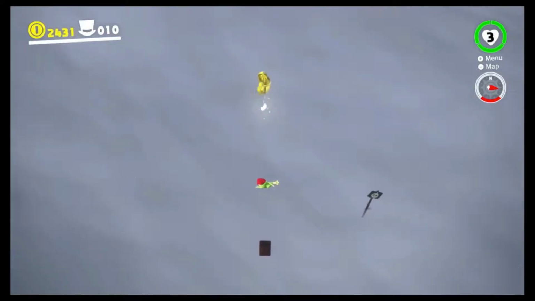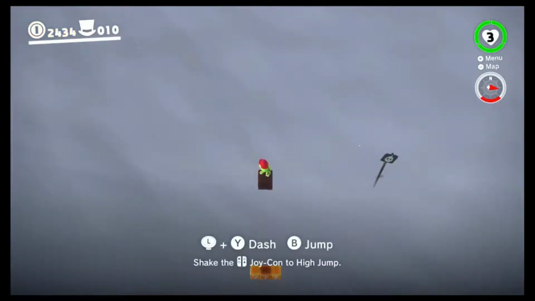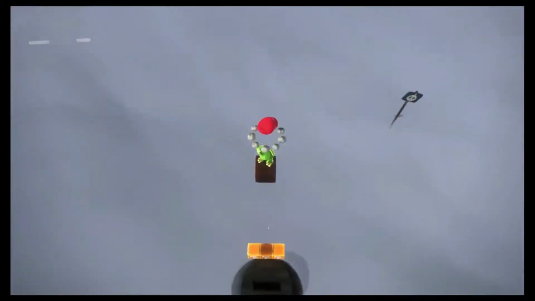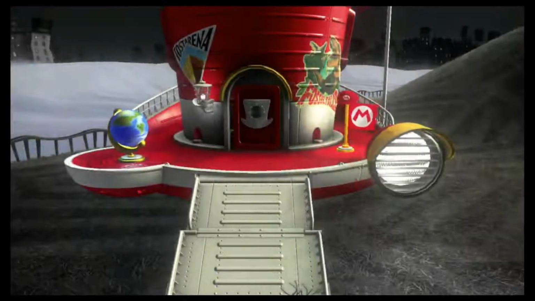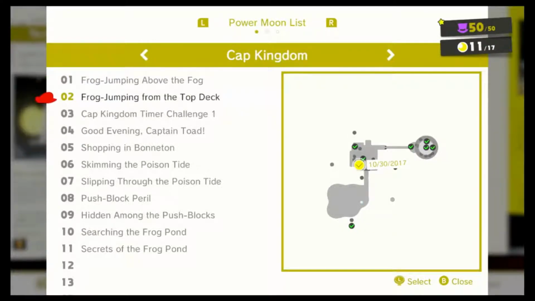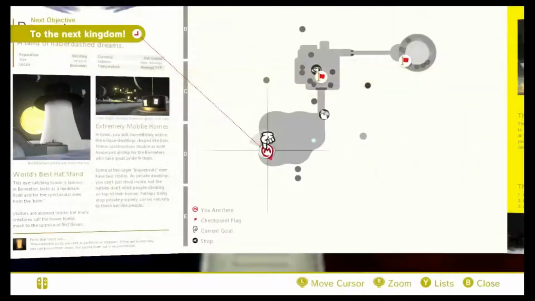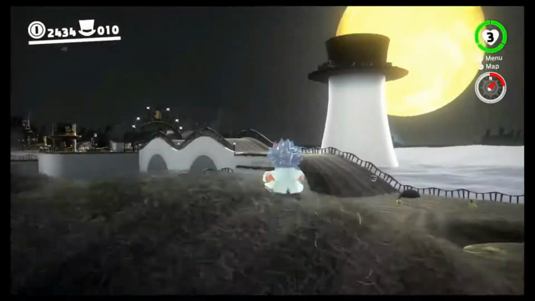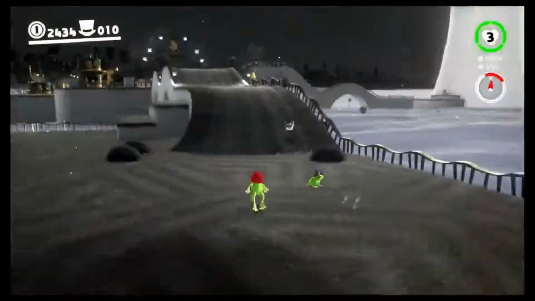So this moon is just a straight jump, and then we'll warp back from here. We're gonna get on this. Then frog jumping from the top deck. You see the check mark in the map, it's over there. This is where the second ability will come in. So you get your frog.